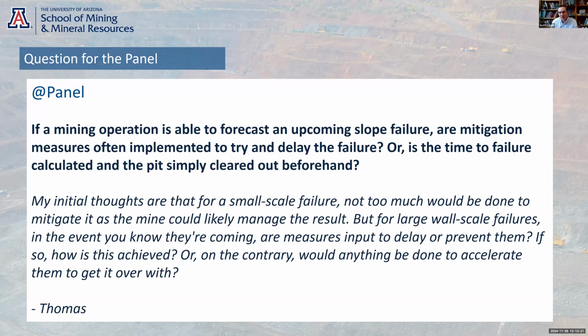Yeah, and as far as mitigation measures go, usually the first mitigation measure that a mine would implement is to stop mining in front of the failure in that particular pushback. Sometimes when the failure starts, it's not sure what the mechanism is or what's causing it. So at that point in time, usually we don't know if taking another bench below that will destabilize the mass further. So usually the first mitigation measure would be to stop mining and figure out what's going on.